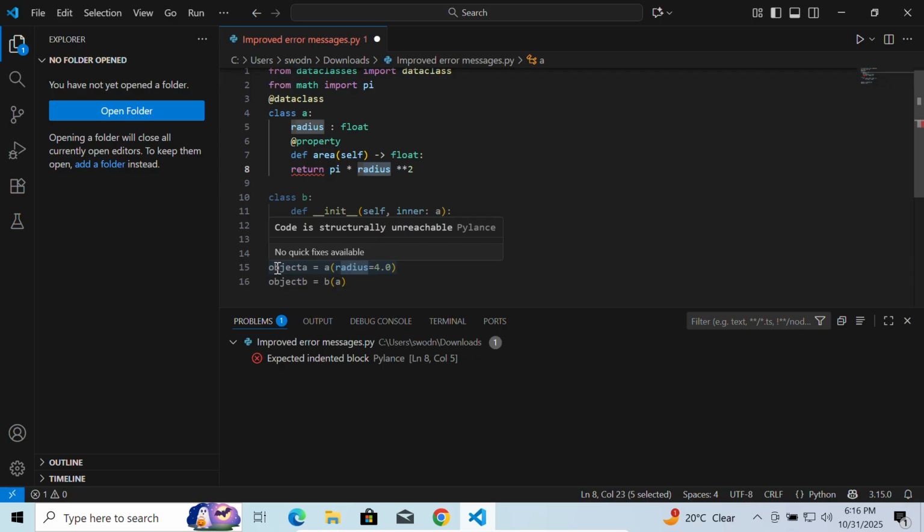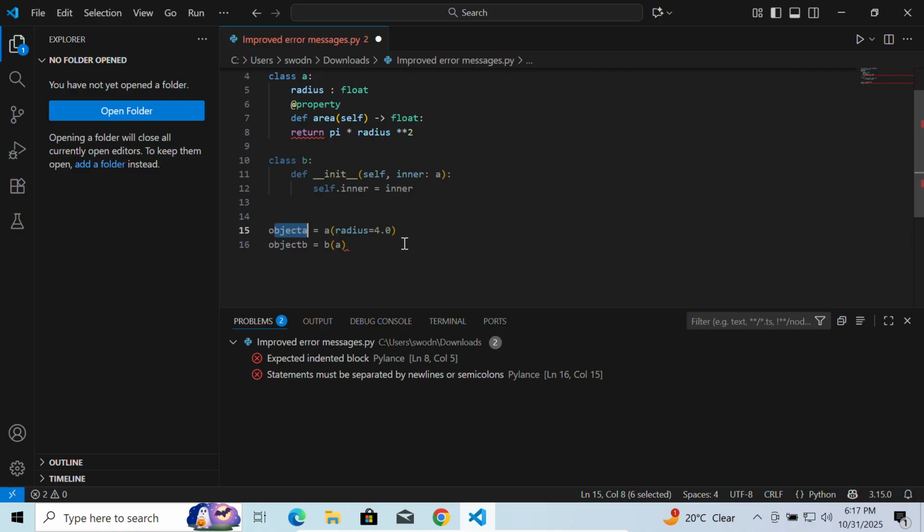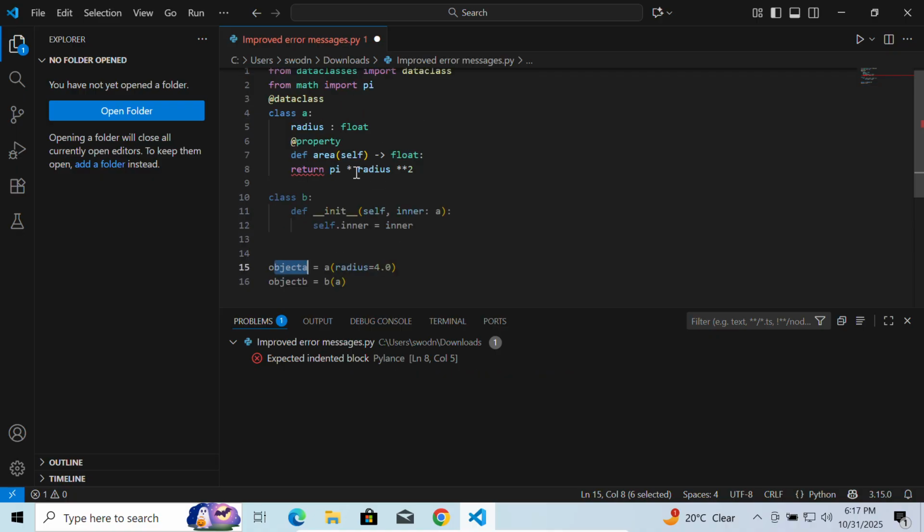So I think in a previous video we did study that if we're storing data inside objects, and then we were trying to access them in some functions, we need to use self, right? If we're using the object, of course. So for example, if we were not using the object, then we could work with this function without self. But since we're working with objects, we're storing data inside objects, we need to use self over here.